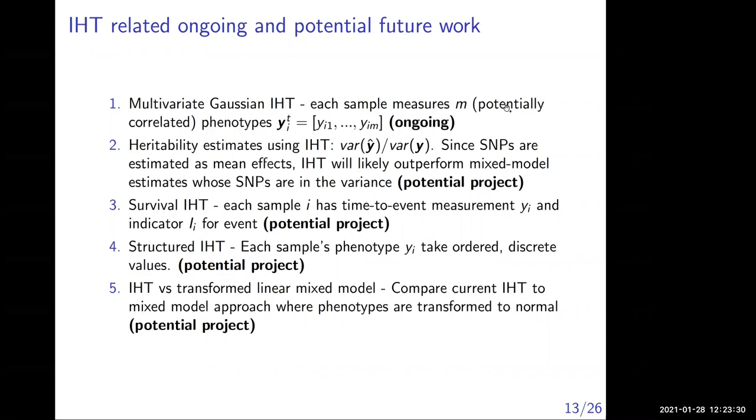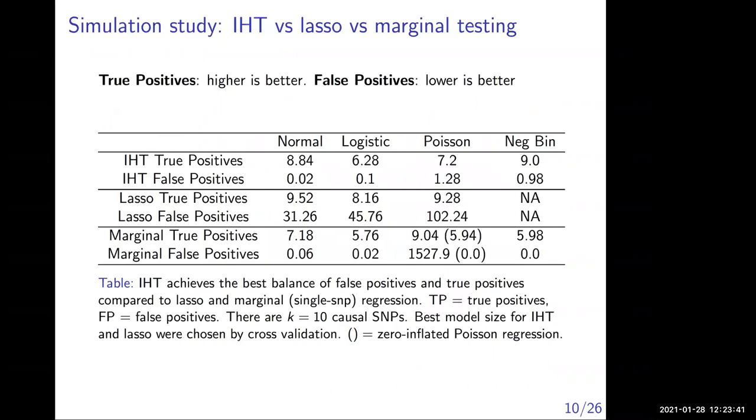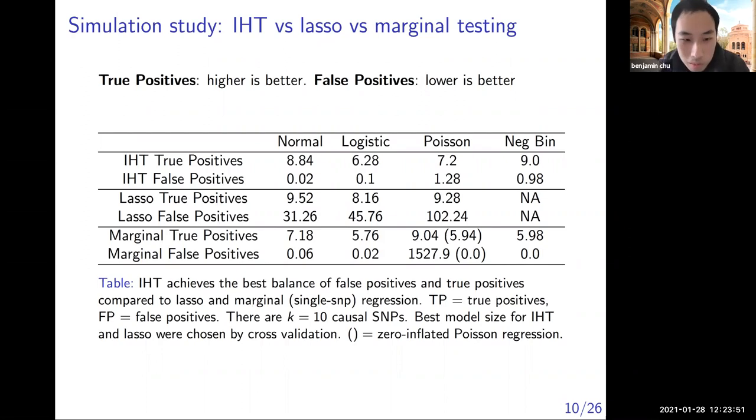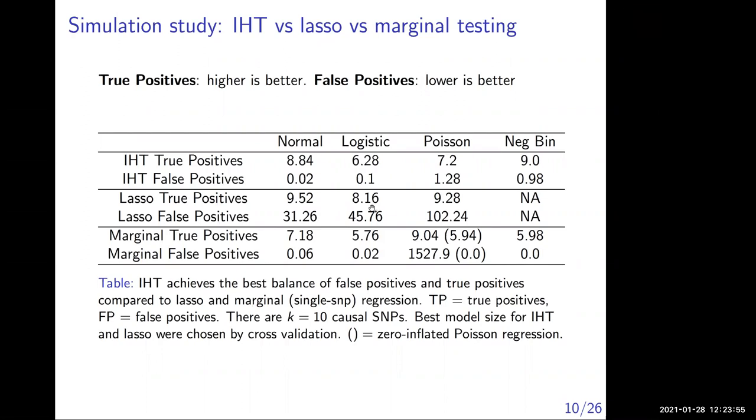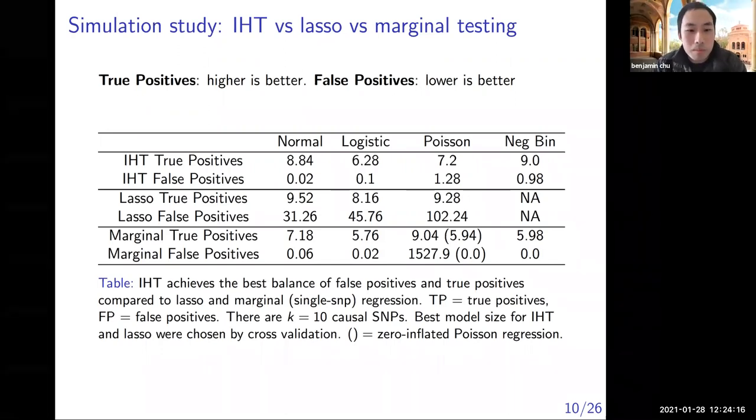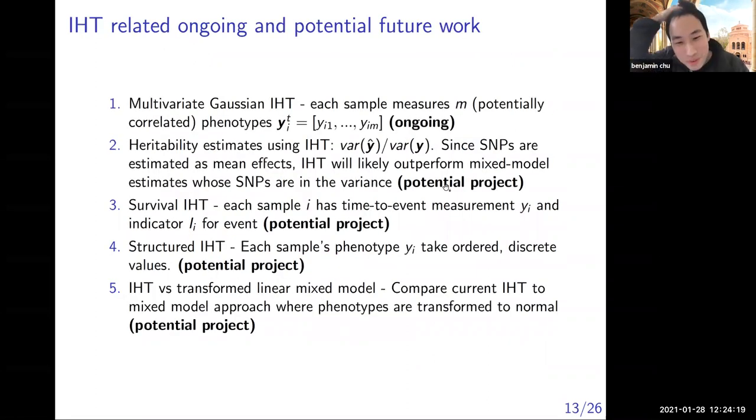One more question: have you compared the predictive ability of each? I know you show false positives and false negatives, and those trade-offs seem pretty small. But if you looked at AUC performance or mean squared error of prediction, do you see any difference? We never did that. One of the big areas of push right now in genetics is polygenic risk scores, which is more focused on the predictive ability of a handful of SNPs rather than the discovery of any particular SNP. I see. Maybe we can add that to future work.